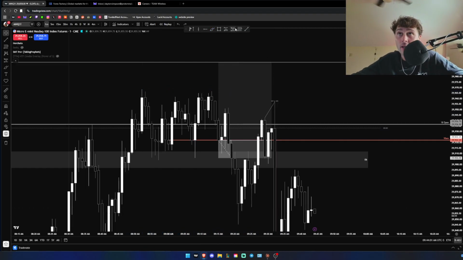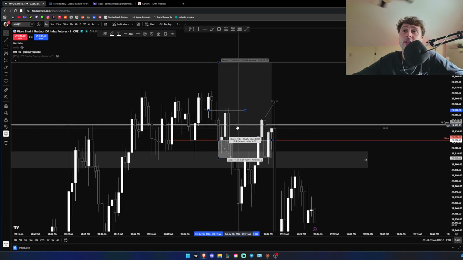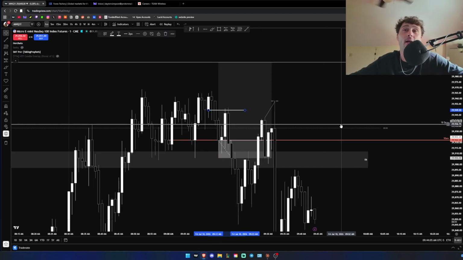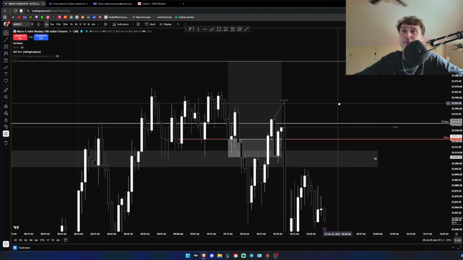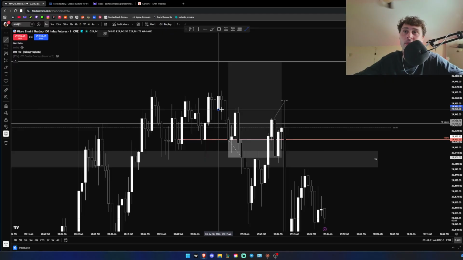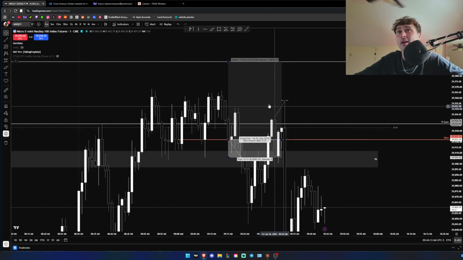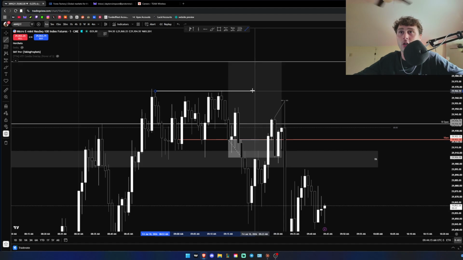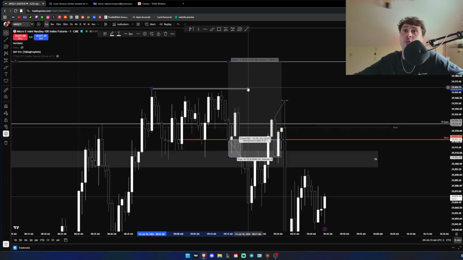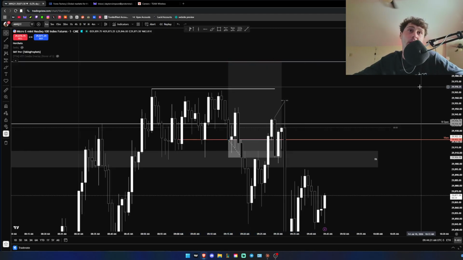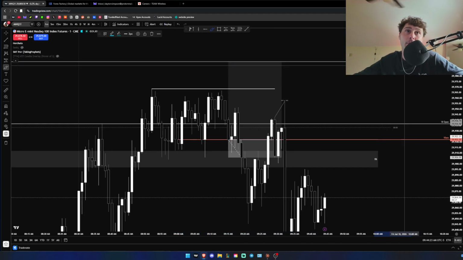And for me, I guess I could have gone break even at this order block here, but I don't like that. I never really use order blocks in that way. Sometimes I use them a little bit for confluence, but I'm not going break even just because we tapped this white candle here. I really wanted to see the strong drop equal highs up here get taken out. I wanted to see that taken out to go break even, and then I wanted to see a follow through up in the previous day high.